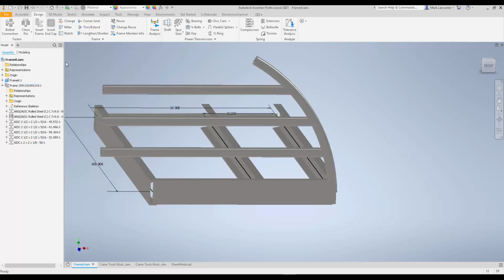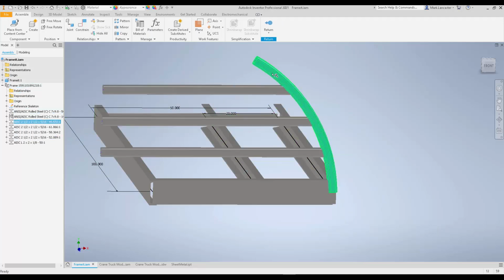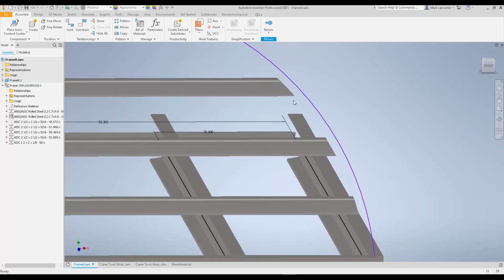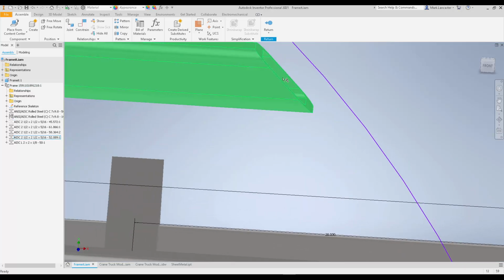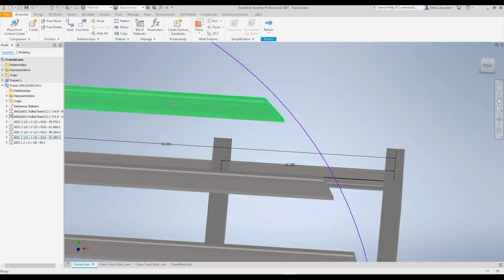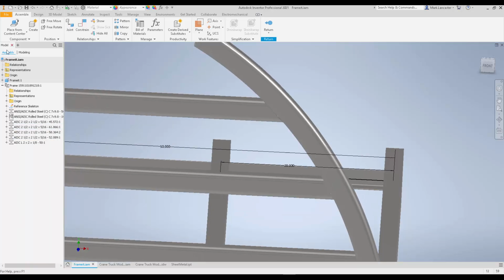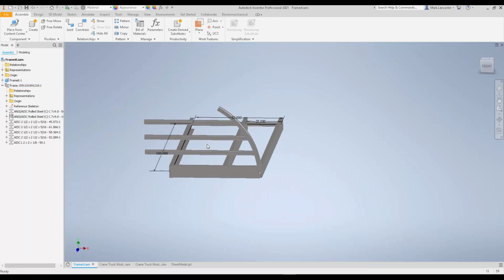All right, so if we go into our frame here, I'm just going to go into Edit, right mouse click on this and turn the visibility off. And if we zoom in on those edges, it's tangency. It is not a curved surface, even though we trimmed to that curved surface. So just keep that in mind. All right, so then we're going to go back and turn on the visibility of this component again, and then we'll go back out and edit it.